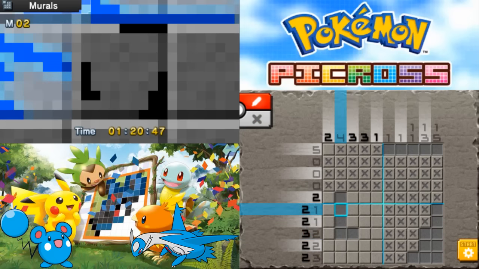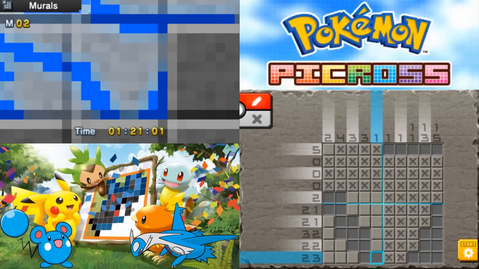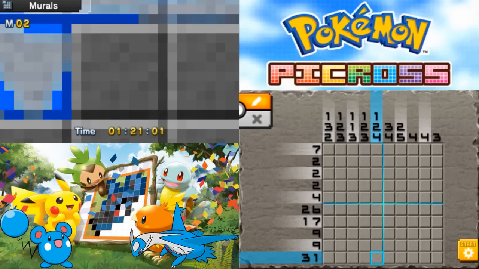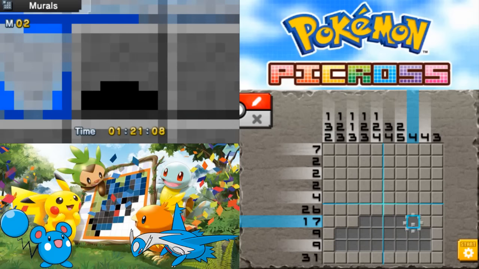So we have the four going upward, which means we have the two. Basically, just echelon formation, or a variant of that, which makes things a little easy, I guess. A little bit. Alright, we have, ooh, nines. Useful. Sevens, two and six.